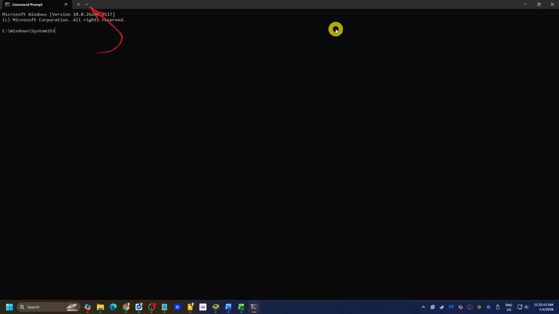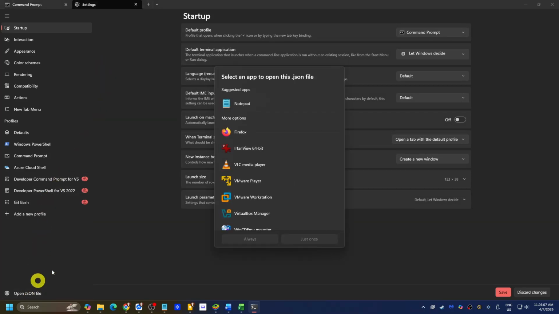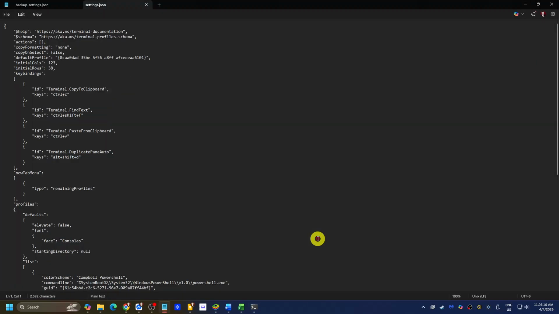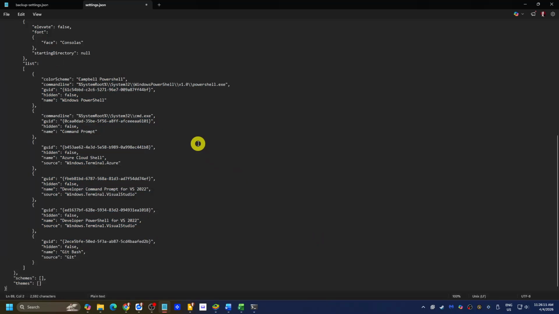Click the main menu and choose the Settings option. Click on Open JSON file. Select everything using the Ctrl-A keyboard shortcut and use the Ctrl-V keyboard shortcut to paste the configuration from backup. Then use the Ctrl-S shortcut to save the configuration. After you complete the steps, the custom settings will be applied immediately, discarding the previous configuration.